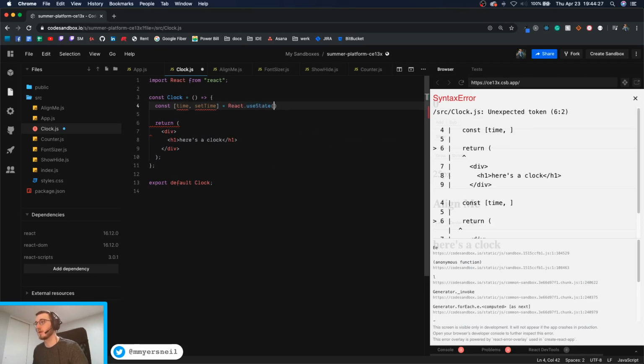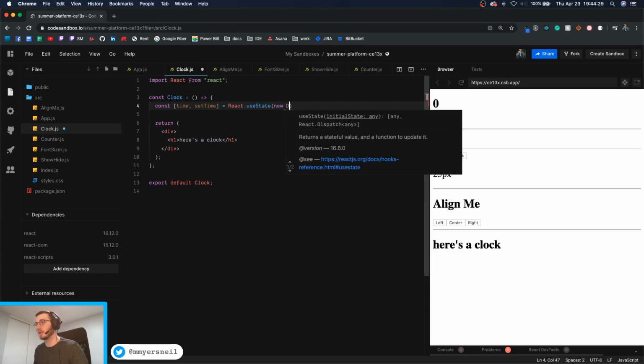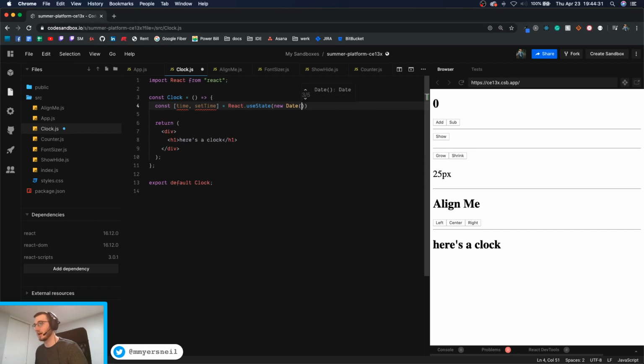React.useState, and by default it'll be set to a new Date object. This is a built-in object and constructor that's in the JavaScript language that helps us deal with time. If we could look at this, you'd see that there's a bunch of different functions and attributes that allow us to manipulate the time in there and just be able to view the time in a different way, like the date and the time.